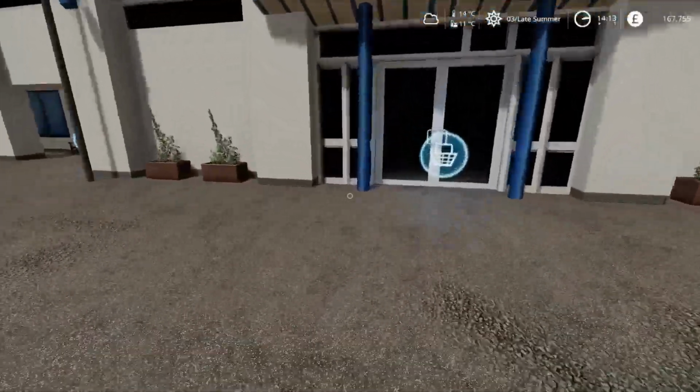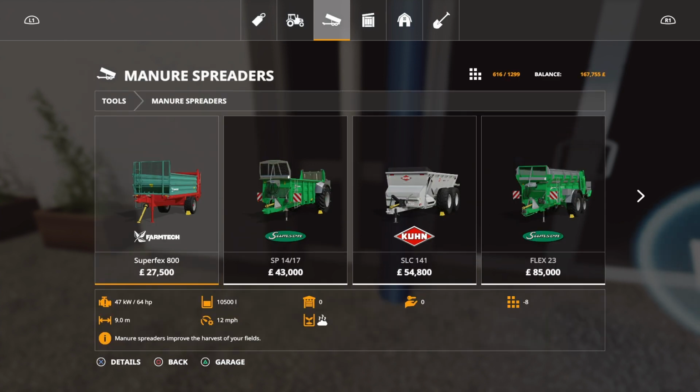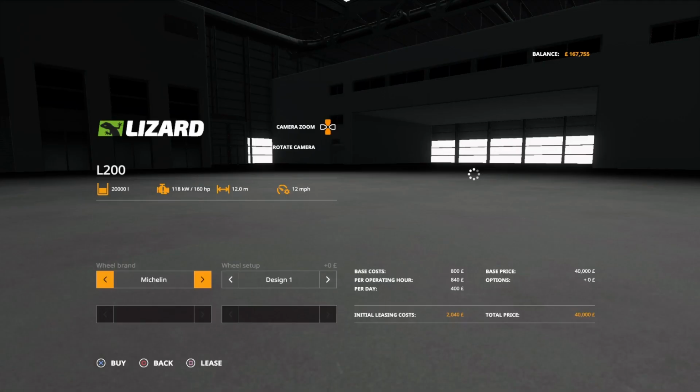I think I did a mod review on this recently. There are a couple I wanted to look at that I was thinking about using. We're going to go with the muck spreader. I was thinking about using that, the TSW 6240 that came out recently, that was part of the Agritechnica gear. It's 25,000 litre capacity, but then we also got this, the Lizard L200, which is 20,000 litre capacity. I just fancied using that. That's the side chute one, isn't it? That's only a 12 metre spread, the other one's 24, so it's going to take me a bit longer, but I just fancied using this. I don't know.